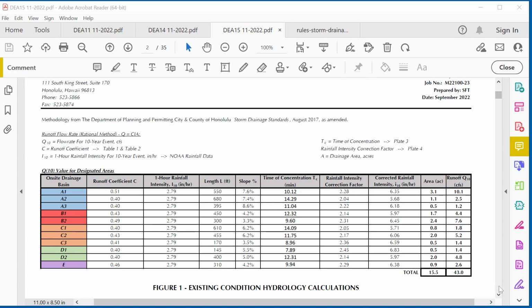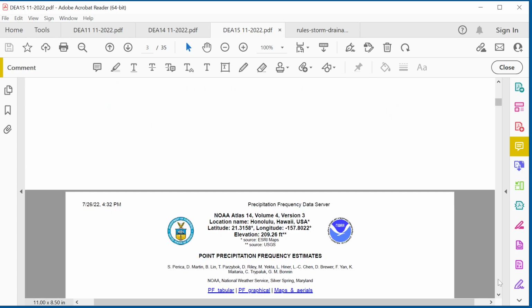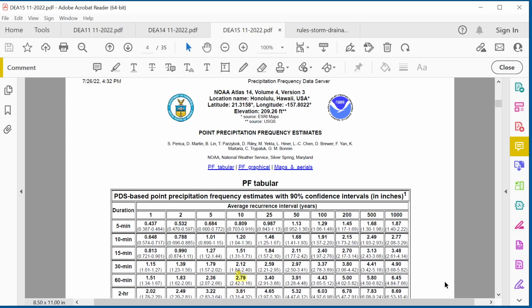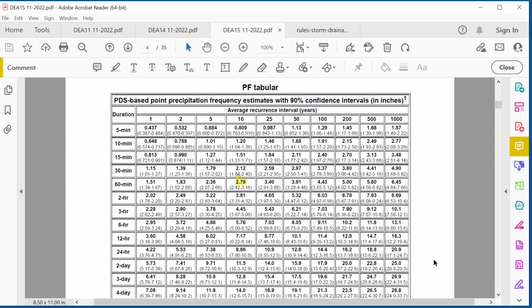So that's the proposed. I mean, that was the existing graph, and the proposed is the same in end result. This is where they pull that number from. So they look it up in NOAA's rainfall tables or whatever. They'll go to the 10-year, they'll go for the 1 hour peak event, and they'll find that 2.79 that they showed. So the only thing I wanted to say about this is, yeah, this is a table. If you have an extreme 1 hour event, it might drop 2.79 inches of rain.